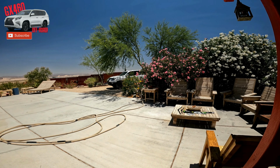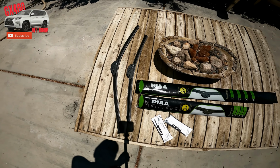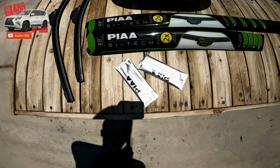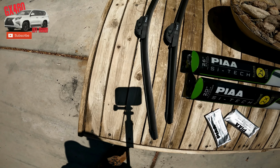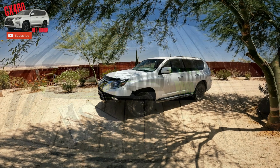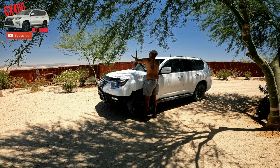Today we're going to put on some Japanese wipers on a Japanese car. These are PIAA SciTech, and that's a Japanese company, and they are silicone wipers. So this is going to be an objective improvement over rubber wipers. Again, these are silicone PIAA wipers, Japanese company. These are made in Malaysia, and that's the same thing as saying made in Japan these days.